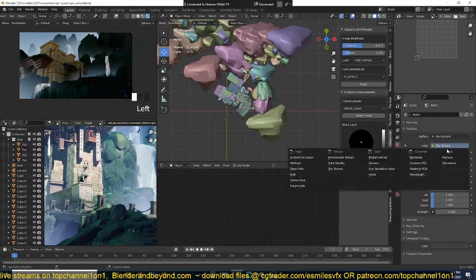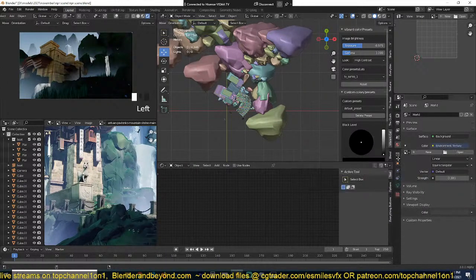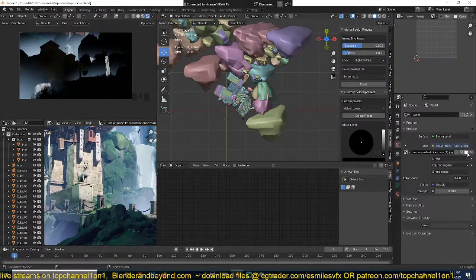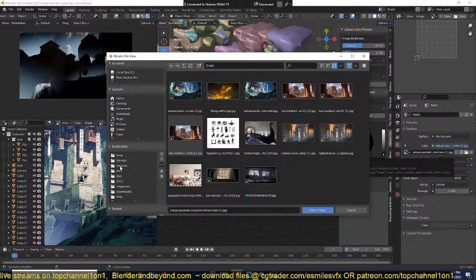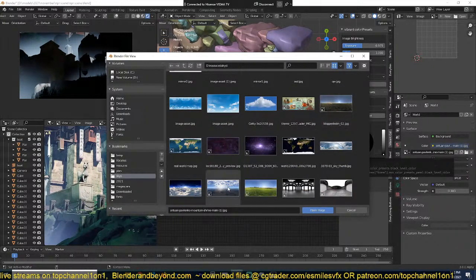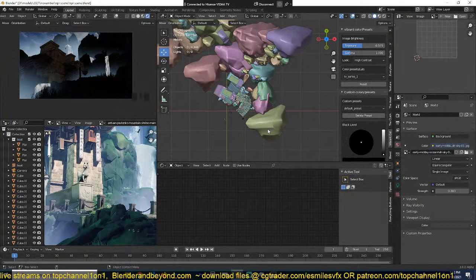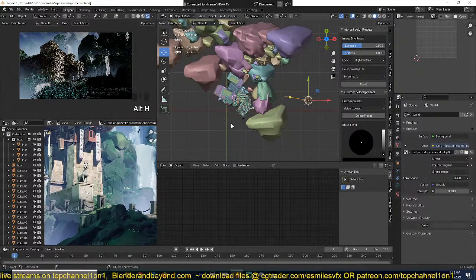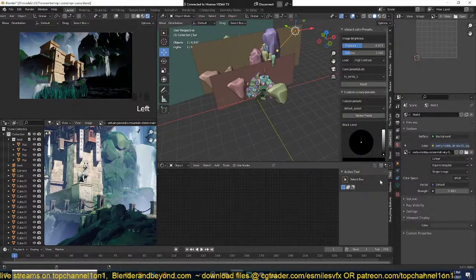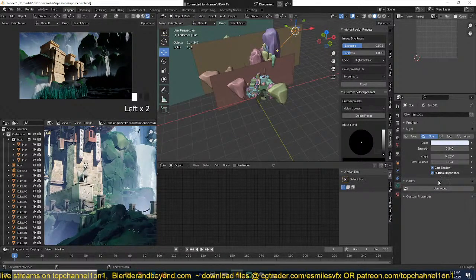We're going to stick with the environment texture we had, and just grab this and bring back our sun. You can use soft shadows for the sun.